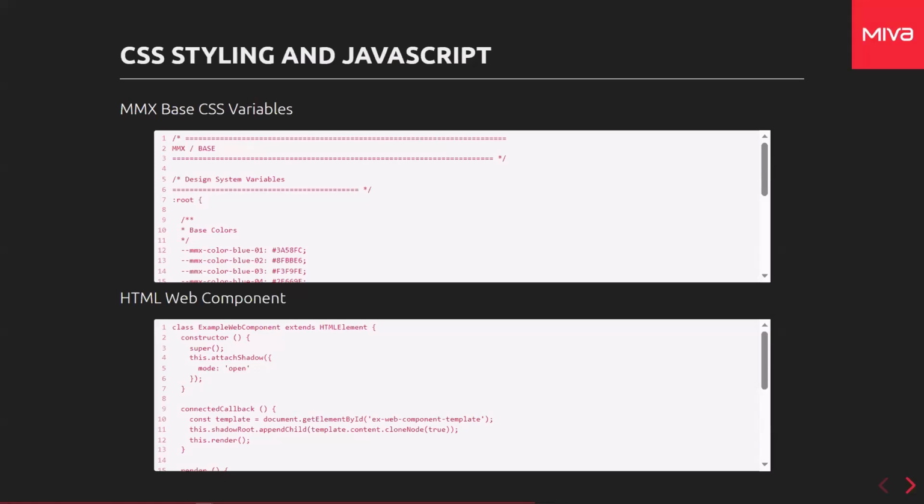the component is loaded. We'll talk about this more, but if your component uses MMX web components, or you want to build for a broader design consistency, consider using CSS variables defined in MMX base. For example, you could set your button color to use the theme variable of --color-primary, this way, when your store's designs change, your components will adapt automatically. The style sheet can be scoped to the component as well using HTML web components. So you don't need to worry about affecting other components on the page.